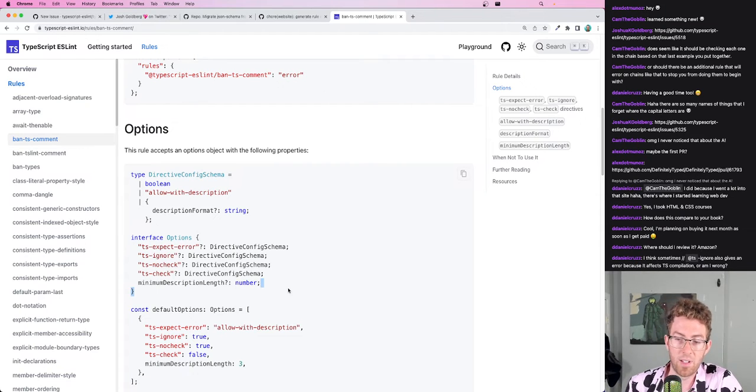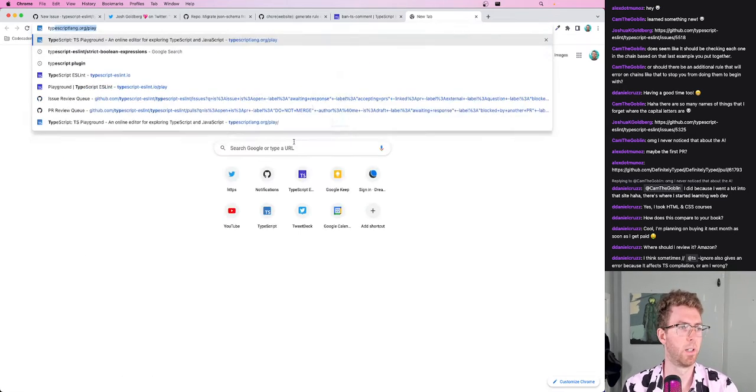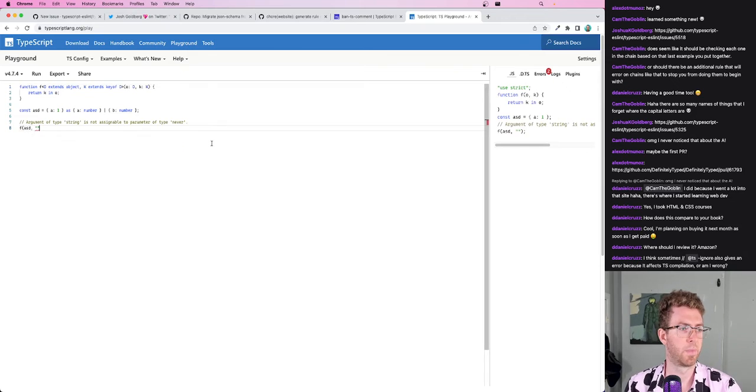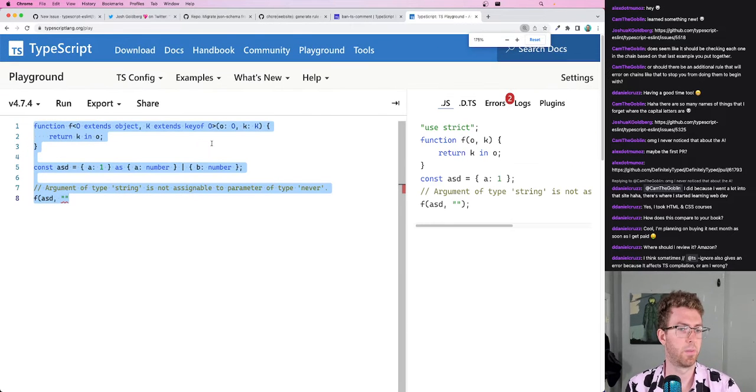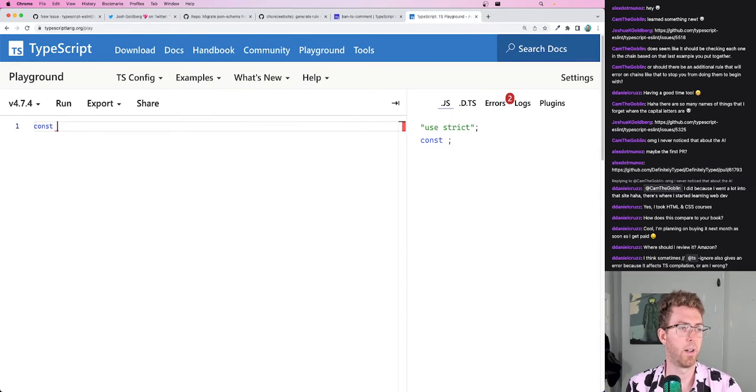I think sometimes TS ignore also gives an error because it affects TS compilation, or am I wrong? I don't believe it can cause an error, but it can cause you to ignore the fact that you have bad types in your code. Like, let's say you have const get my value equals 3.